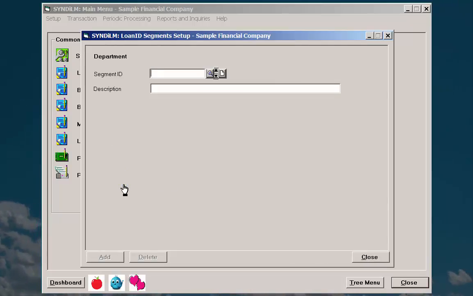So the departments will be ACC for accounting, add.